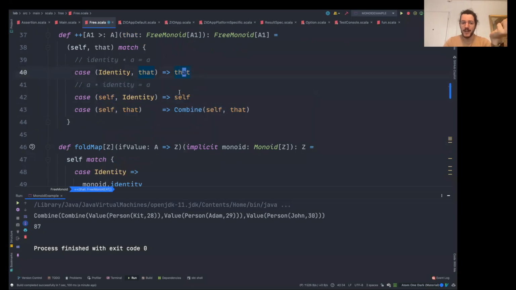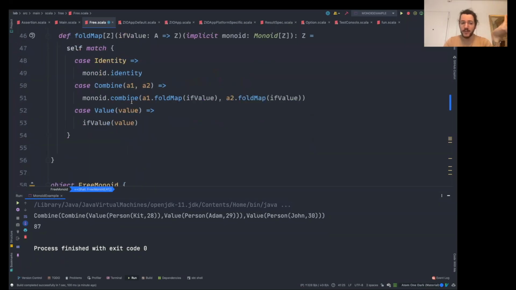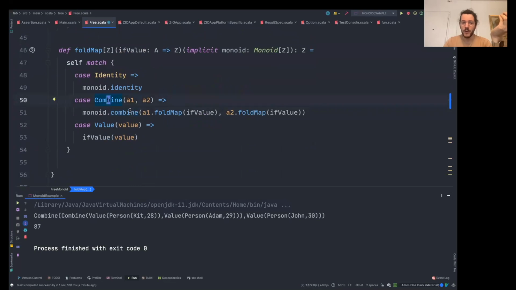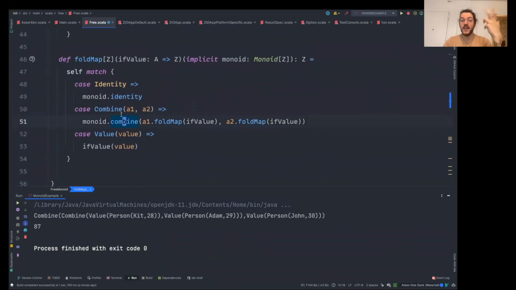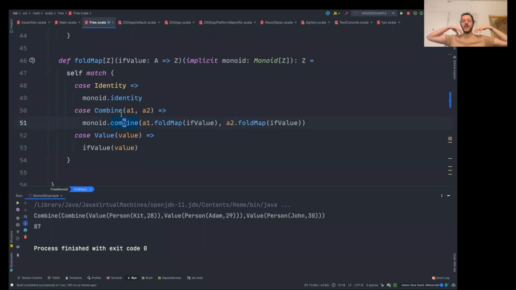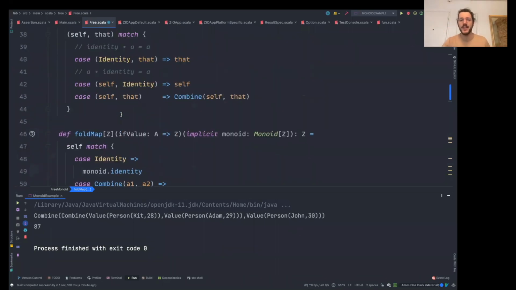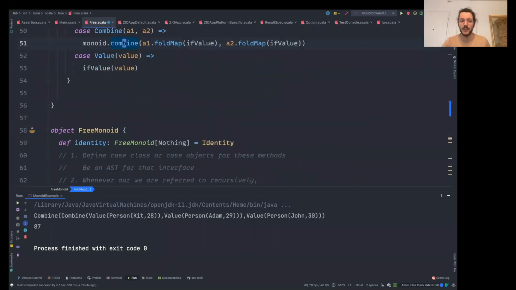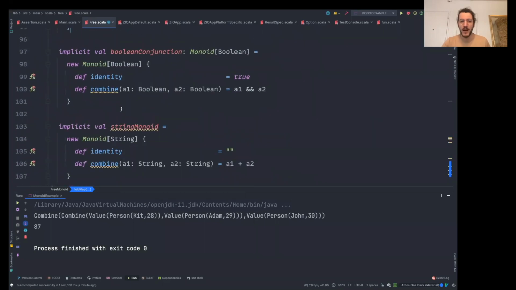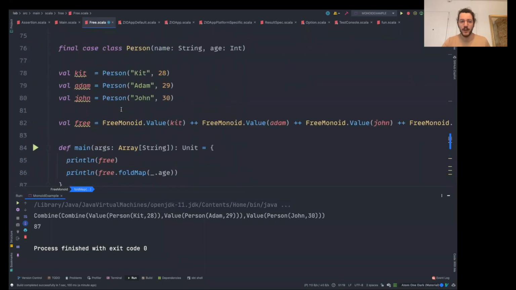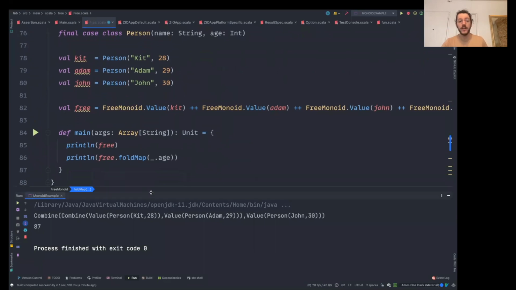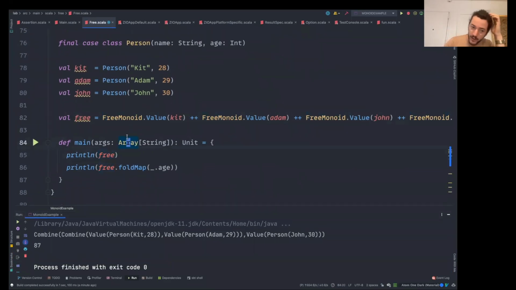We're not doing combine in these cases, which means when we finally interpret this into our monoid structure, we're not doing those combines that we would have done if we had interpreted immediately with the type class instead of first combining it with our free structure. So that is one of the potential use cases for free structures: you can build this tree, you can analyze the tree, you can optimize the tree, and then you can interpret it later on.